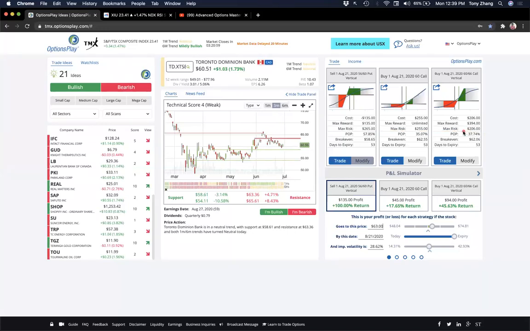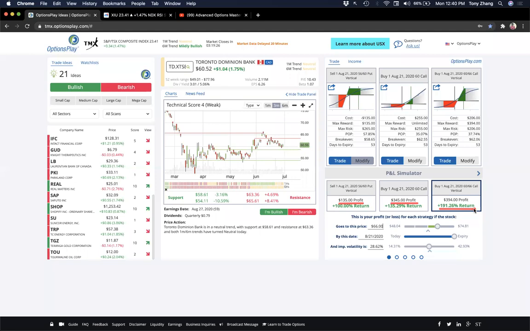I obviously always advocate to risk the least if you can. But as you can see, the return here is not particularly high. So you can ask yourself, do I think TD is going to reach maybe 66 to the upside? If you do, as you can see, the returns are dramatically different. Here, I'm still only going to collect $135 because whenever you're selling an option, that's the most you can make. When I buy a call option, I'm looking at $345, but I'm risking $255. So 135% return, not a bad return. But as you can see, the strategy on the right, because I risked the least amount, $206 for $394 in profits, that's a 191% return.